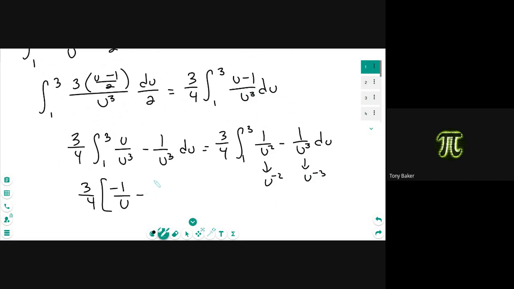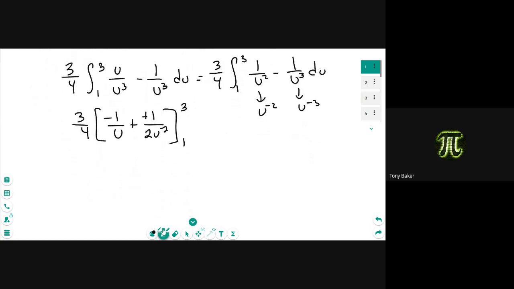So it's minus negative 2, oh, sorry, 1 over 2u squared. Yeah, I would just rewrite that. So 2 negatives make a positive, so I don't have to worry about that part. Now we just plug in the 1 and the 3. If you didn't change your intervals, you just plug back in the 2x plus 1 there. It's going to give you the same process.